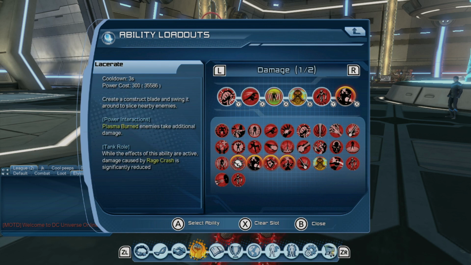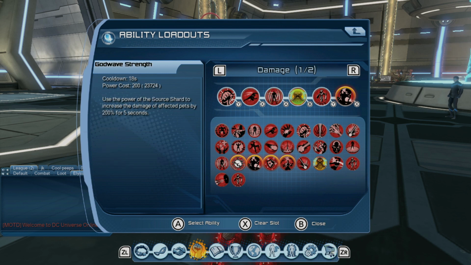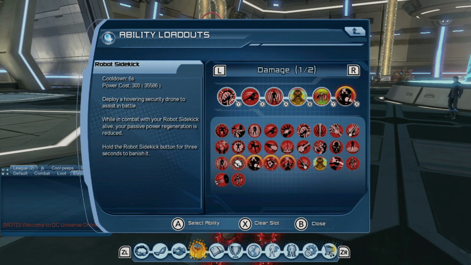And then lastly we have Lacerate. Now, important thing about Lacerate is the cooldown doesn't start until you finish your animation. You'll stay in the animation until you stop it, and that's when the cooldown starts. We're going to run Godwave from Source Shard, just to buff our pets. And then, of course, we're going to be running Robot Sidekick, and then the supercharge is going to be Berserk.